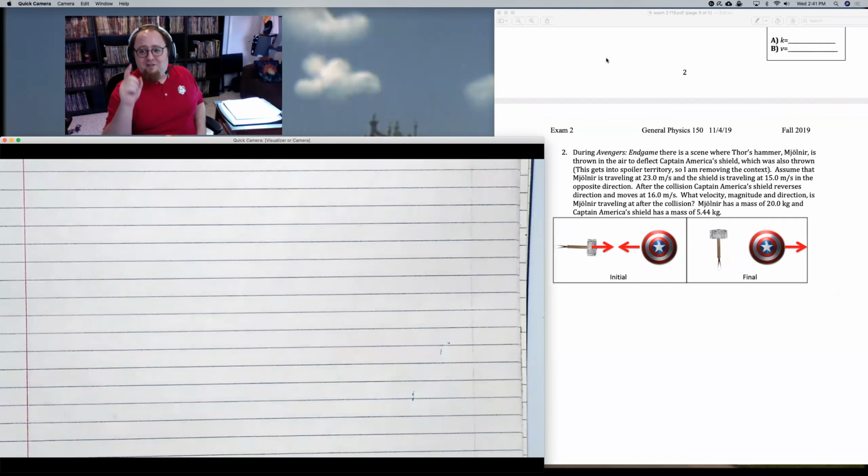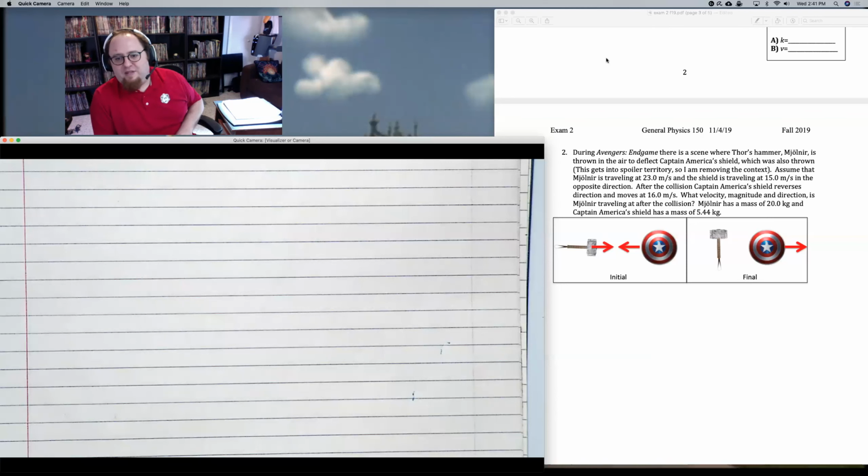Side note, writing this exam, I watched this scene over and over again. It is so dumb when you watch it slowly because it shows something moving one way and then it just cuts to it moving the other way. Captain America's shield in that scene has a mind of its own. It's thrown this way and then it shows it going straight up. It makes no sense. But anyways, I ruin movies for myself.